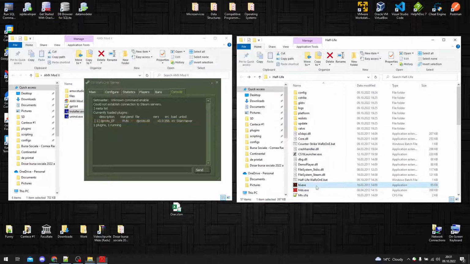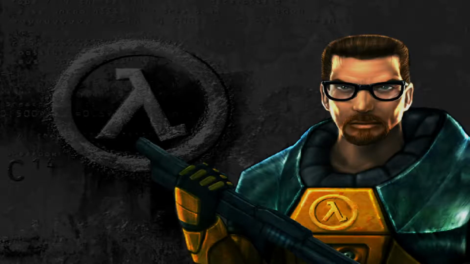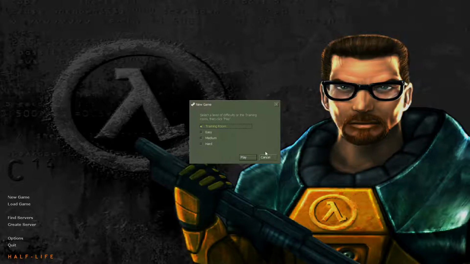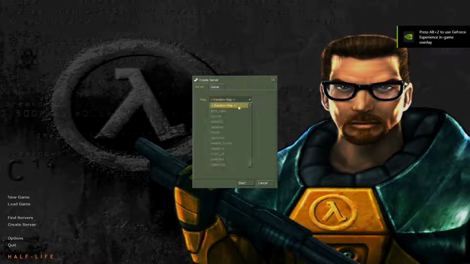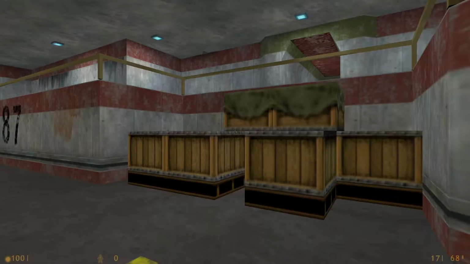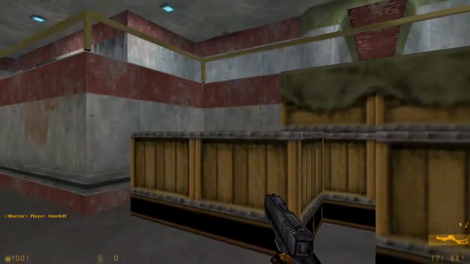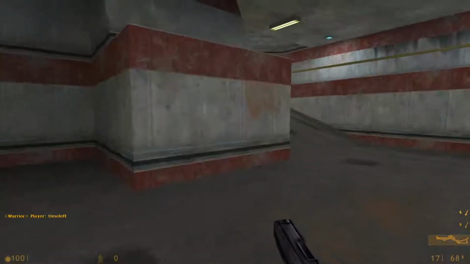Just so we make sure, I will open the game as well. Okay, I should have had the game running in the background, not gonna lie. But anyways, we opened the game successfully, and this time I'm going for create server. Oh, no, no, not that. We have to connect to the server. Okay, so we are connecting to our server, and as you can see, we don't have the command called time left, which is bad, you know?